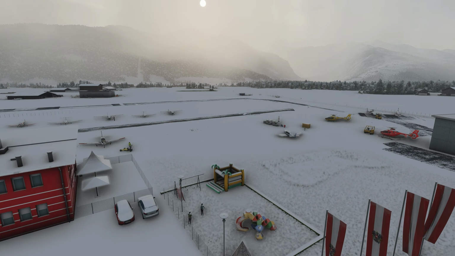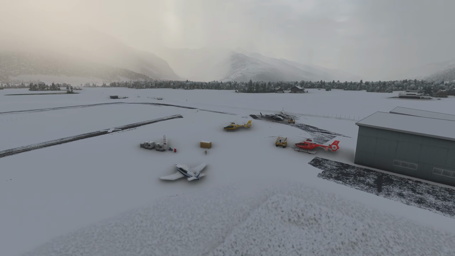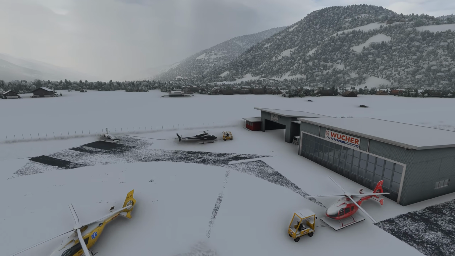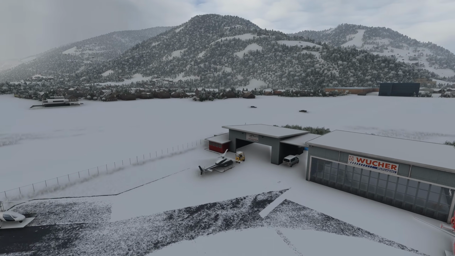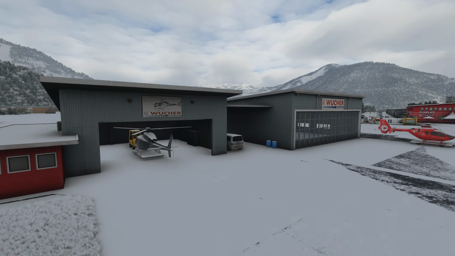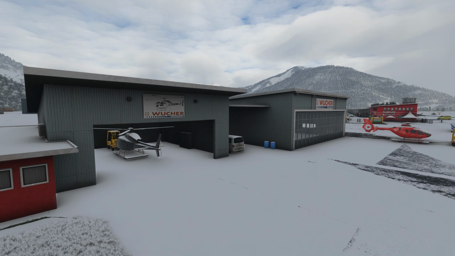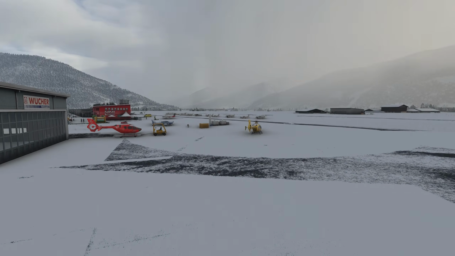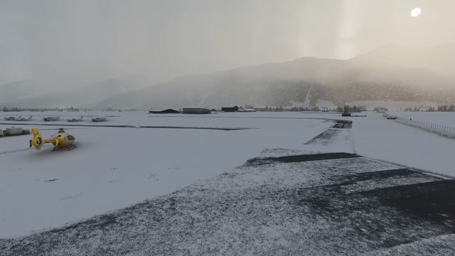Oh, there we go. We can see that plane. Oh, it does. See, I saw it taking the ultralight helicopter in the hangar before. So that's cool. Now it's taken the other one in there. That's great to see. And even the static airplanes have got the snow covering on them as well, which is great. And then the door shuts. That's really great. That in itself is just worth the £10.